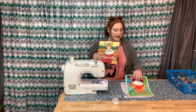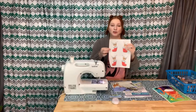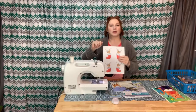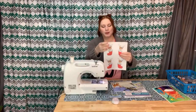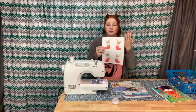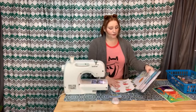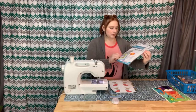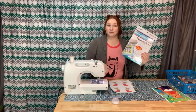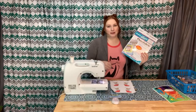I am basing today's project off the Christmas Kitten. I found the Christmas Kitten on her website, all cut out, and put it into Canva — it's kind of like Photoshop but for dummies. I just put it on a sheet of paper that size, made four copies, reversed two of them. Then I printed it on what I printed on is photo paper — it's cotton, it has a weird hard back to it so it can feed through the printer, but it peels right off. If you're going to do any cutting on it, leave it on that backing until you're done cutting, then peel it off — it makes it so much easier.